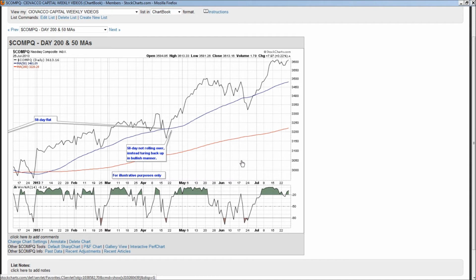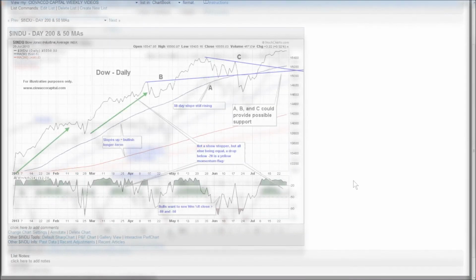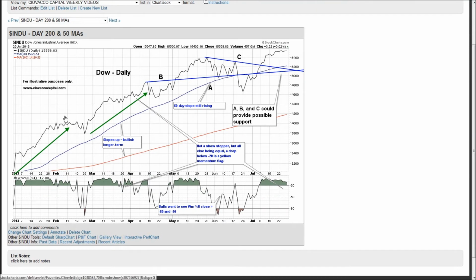Those of you who follow us on Twitter will remember here we noted in late April that the 50-day moving average, instead of rolling over here, was turning back up. Why was that important? It told us that the bullish intermediate term trend appeared to be staying intact. That was a good signal. You can see here that the NASDAQ has done quite well since we tweeted this comment back in late April of this year. This is kind of a noisy chart, but also one that we've tweeted.